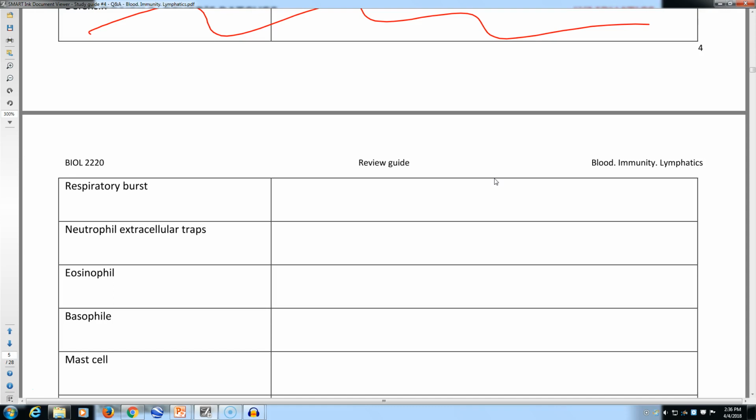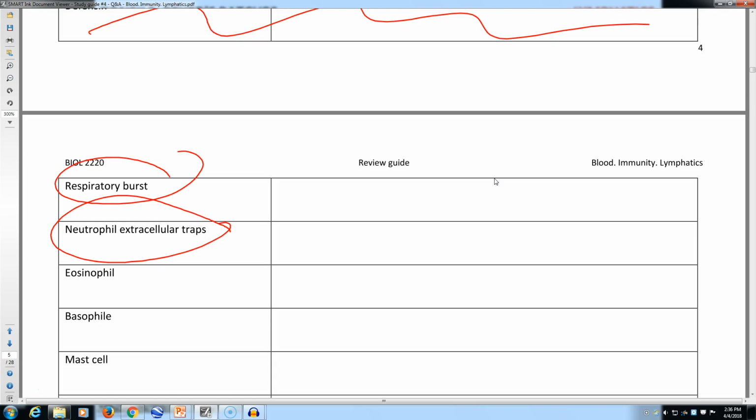So for white blood cells, what you need to know is what they are active against and what they can do. Like the questions you saw today, if I ask you neutrophil, you tell me, oh, it's bacteria. Makes sense, right? Two main phagocytic cells are macrophages and neutrophils, remember that. When I say what they can do, I refer to mechanisms, like neutrophil can produce respiratory burst. It can release neutrophil extracellular traps, and it can phagocytose.